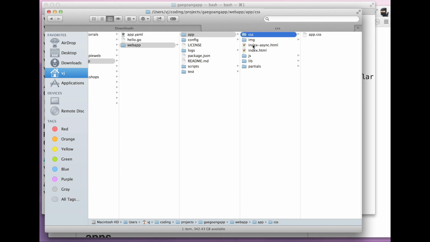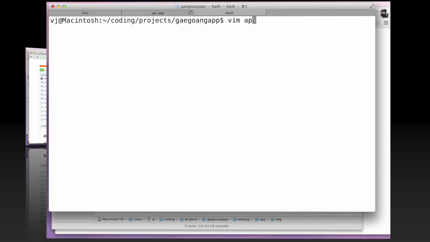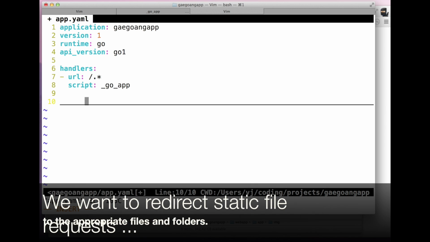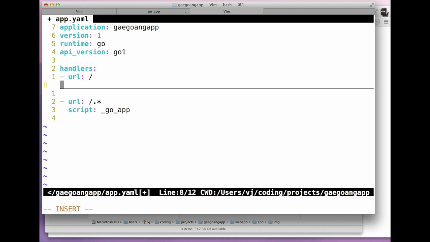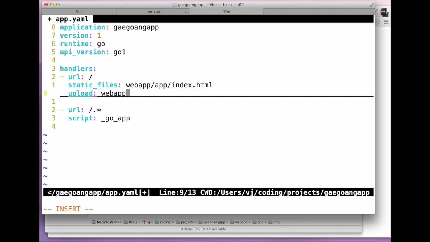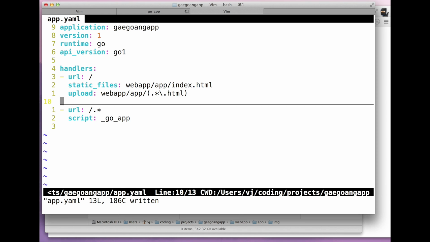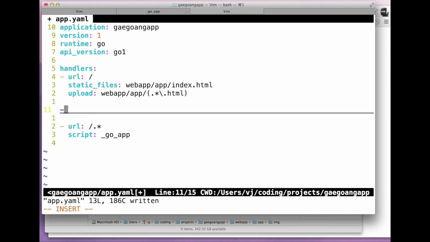And inside that, you've got a bunch of folders. The app folder is what you really need, and the other ones are things like testing. Now, one of the things is you need to be able to reroute the requests that are coming in from the browser for the static files to other places. In this particular case, I'm going to say that if you come to the root URL, then I want AppEngine to route it to the static file webapp/app/index.html, which is a file within angular-seed that should be the landing page for our application.